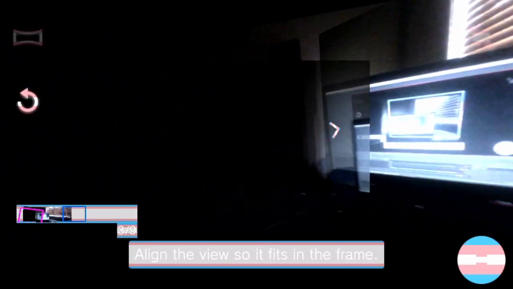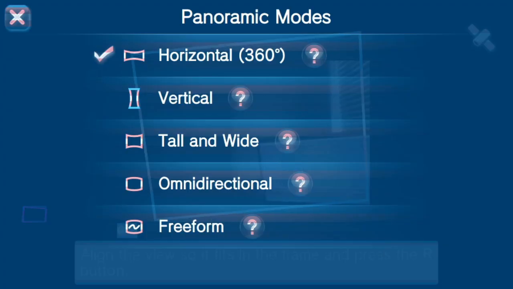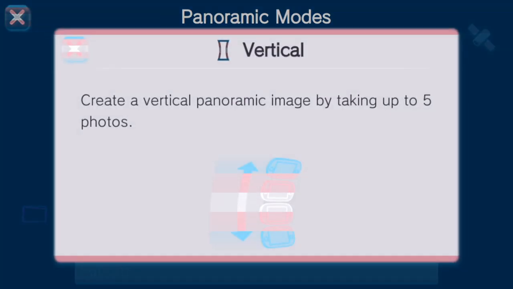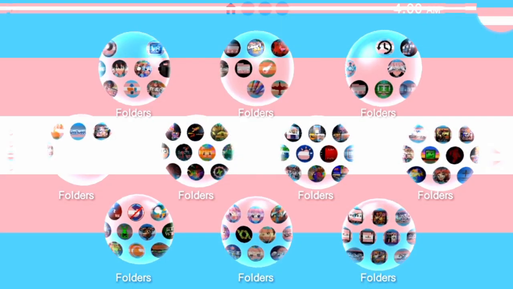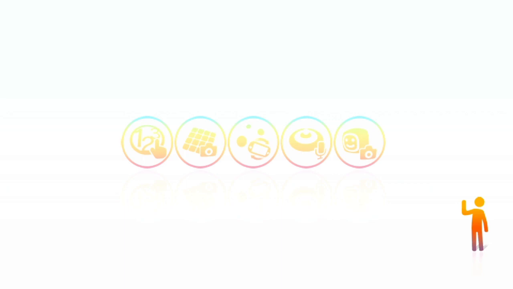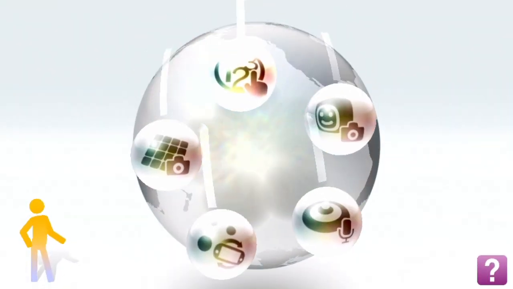Okay, cool. We do get this, so we got panoramic modes. Oh, these are pretty funny too. Oh, we haven't checked out Welcome Park actually. Where's Welcome Park? Here it is. I don't think much will be different in here, honestly. Oh yeah, you can't see that trophy notification, but it's pretty funny. Yeah, I think Welcome Park won't actually be changed much, if at all.